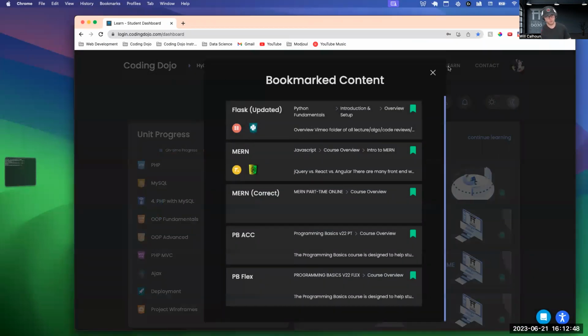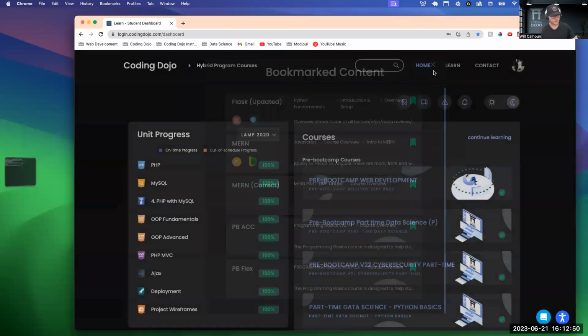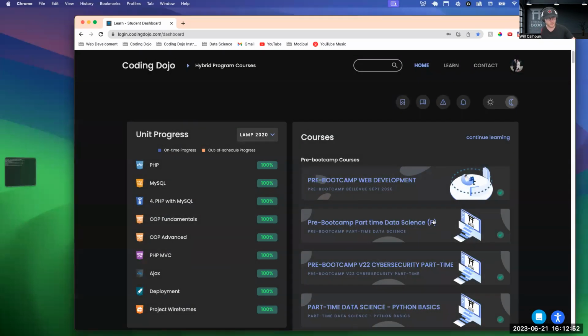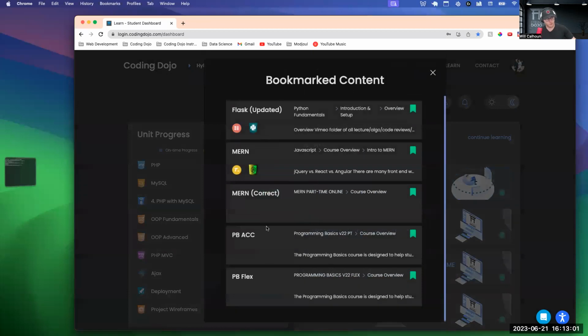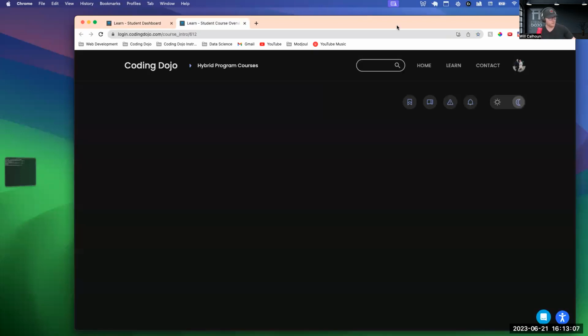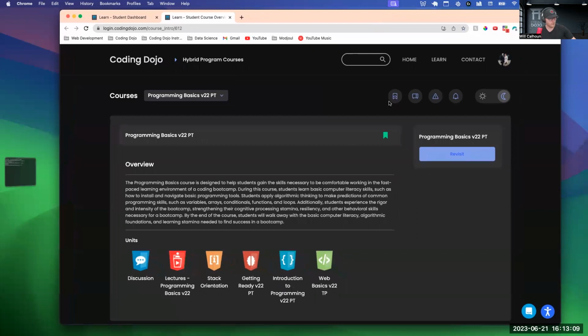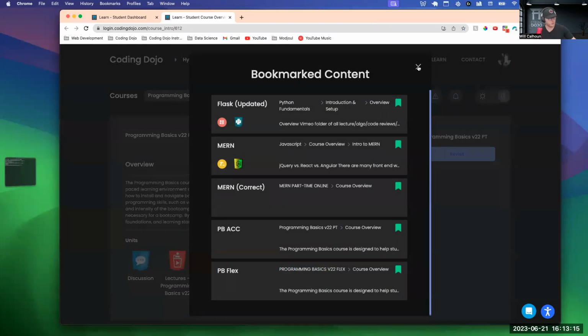One thing to know about the platform too is if you are looking for something, like where you want to leave off, and you don't want to click through the same thing again, we do have these bookmarks. I've bookmarked multiple because I've taught multiple classes. Anytime you see something, you'll see this little bookmark. If you click that, it'll start showing up in your bookmarks.